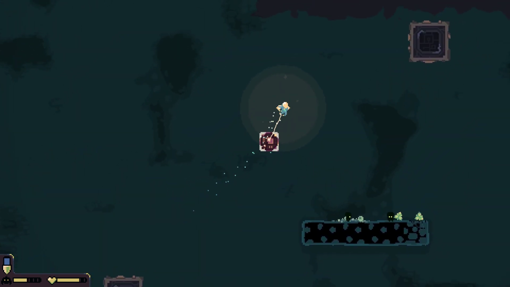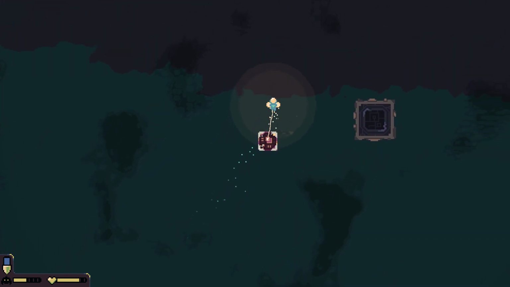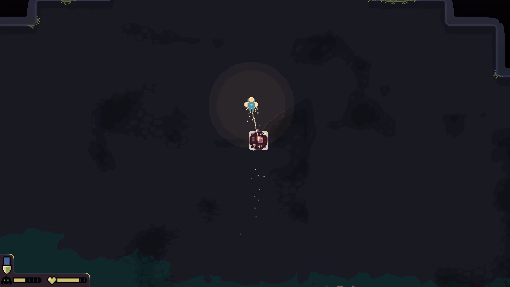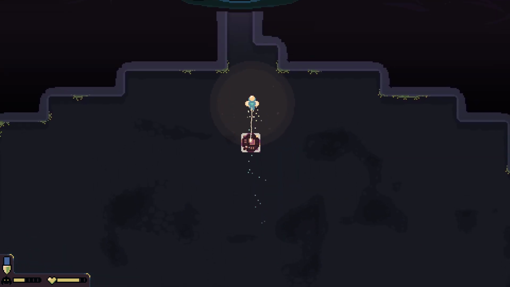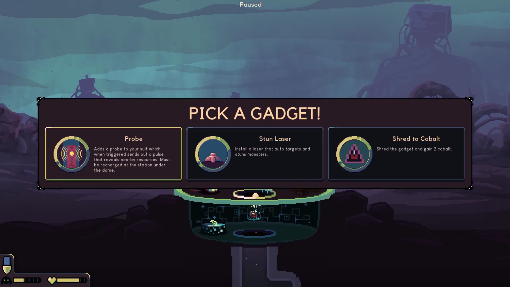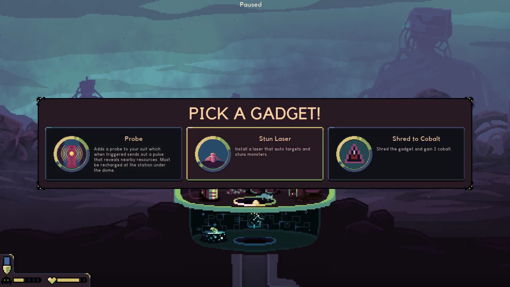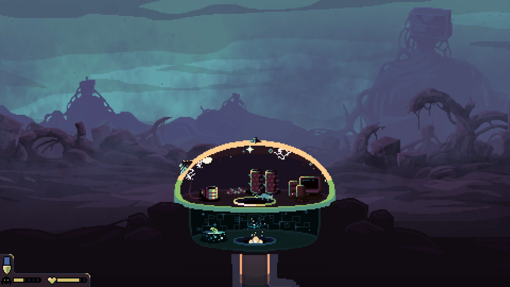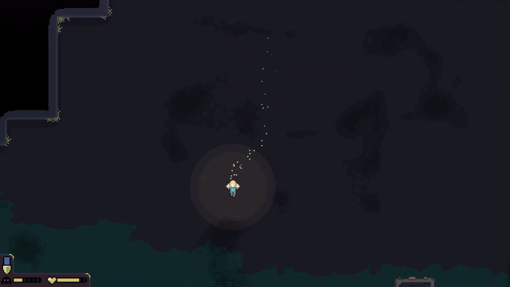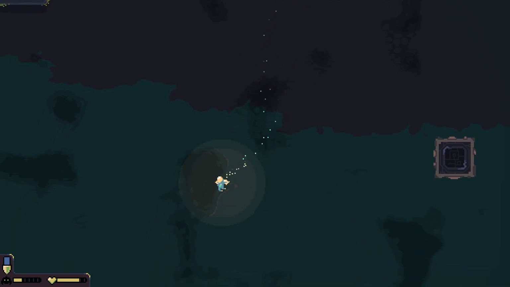God, if I get the transporter now. Now that I've learned how to properly use Drillbert and I've started enjoying Drillbert, and I get the transporter which messes up my current system. Probe. Stun laser. Stun laser, hell yeah. Probe is literally pointless, especially considering how I mine.